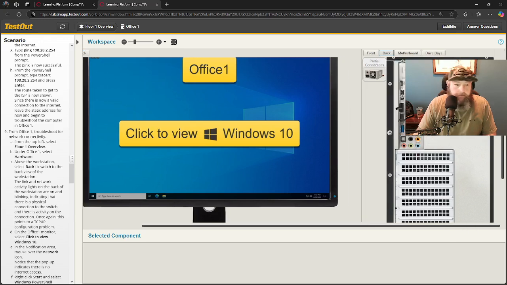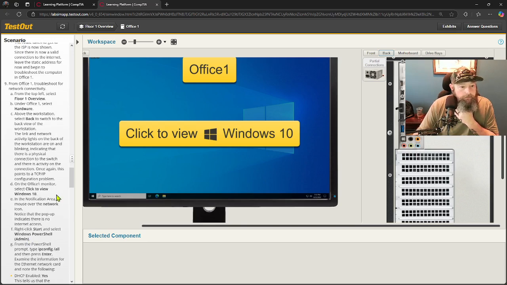You see that we are blinking. Looks like everything's good here. The link and network activity lights on the back of the workstation are on and blinking, indicating there is a physical connection to the switch and there is activity on that connection. Once again, this points to the TCP/IP configuration problem.